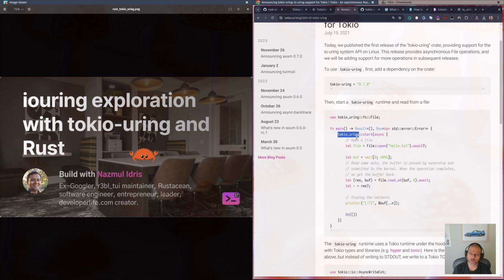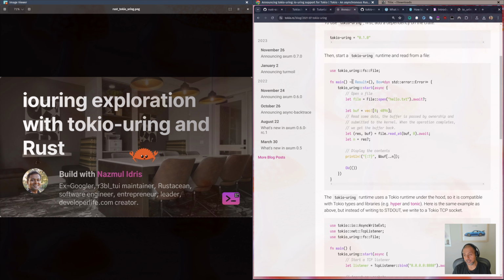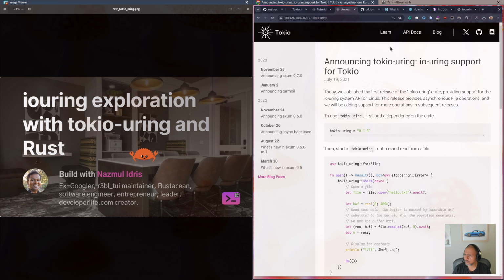So this is different than Tokio main. It's not creating a Tokio runtime as per usual. This is slightly different. And so we can't use the Tokio main macro when using this because there will be a runtime error actually. The program won't run.